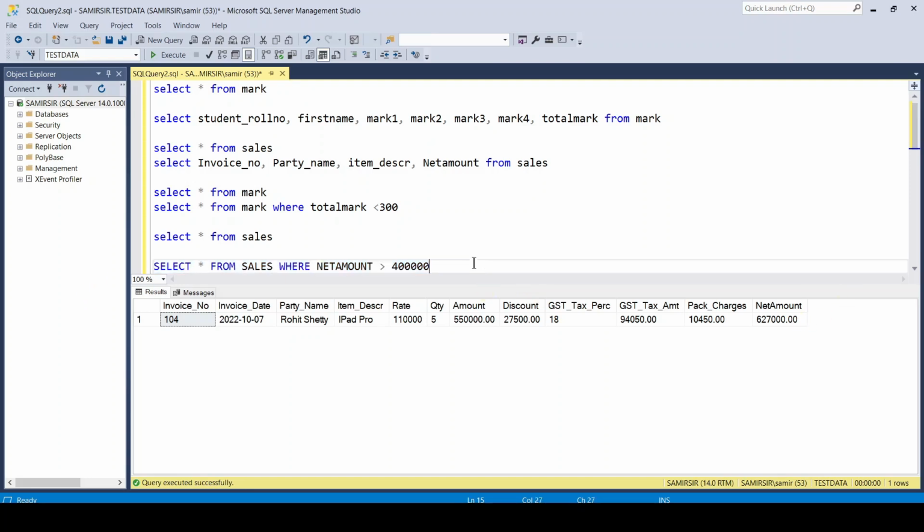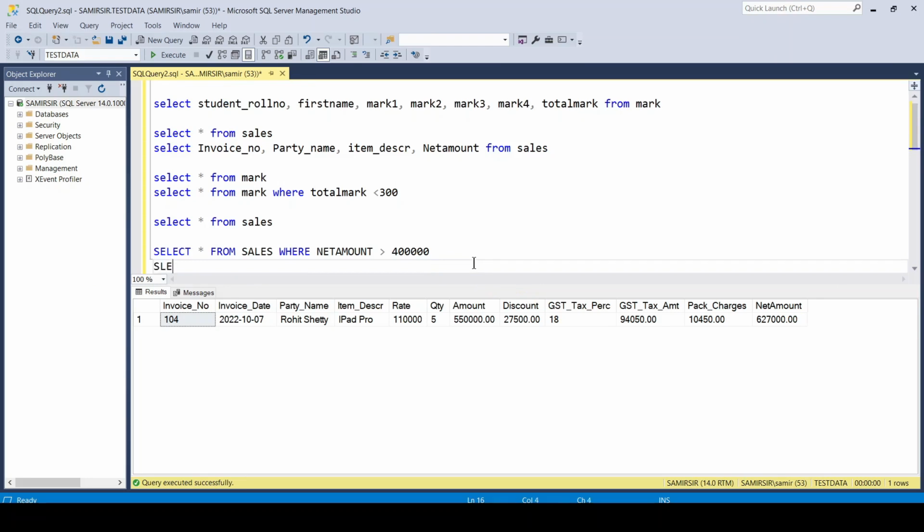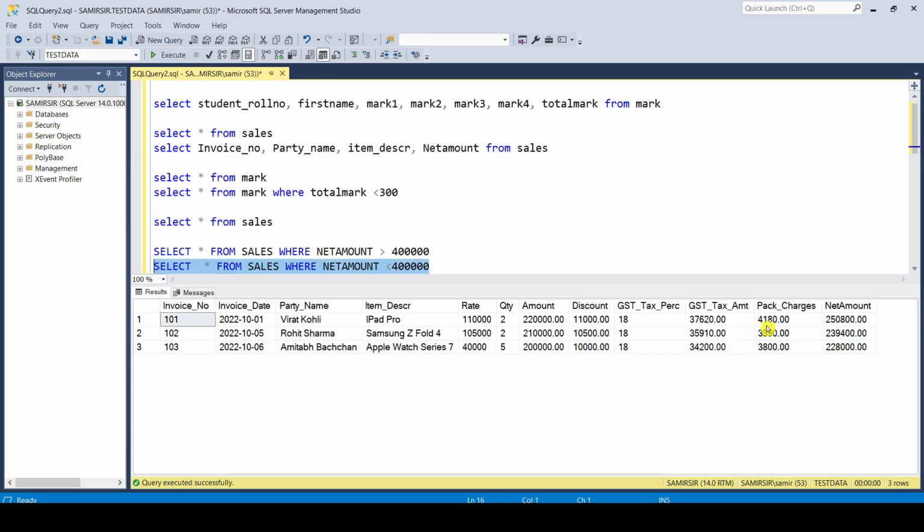Similarly, if I say select star from sales where net amount is less than 4 lakh, what will it do? It will give me only those results where the net amount is less than 4 lakh rupees.